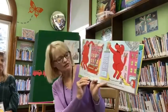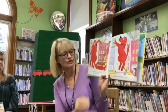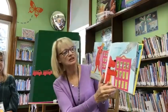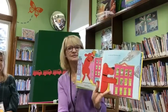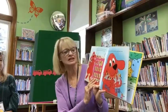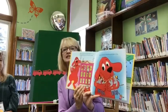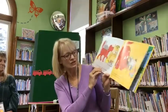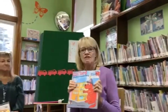They had to get the smoke out of the building. Clifford made a hole in the roof. The firefighters were calling for more water. Clifford found some. He helped clear the smoke away. When the fire was out, Clifford made sure that the firefighters got out of the building safely. They were grateful for everything that he had done. We gave some firefighters a ride back to the firehouse. Clifford was a hero. The fire chief made him an honorary fire rescue dog, just like his brother Nero.